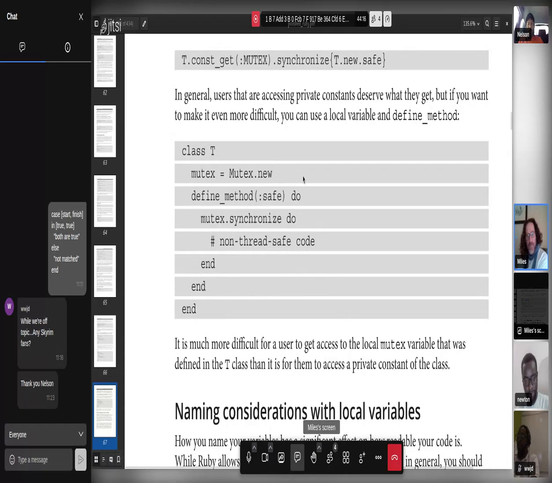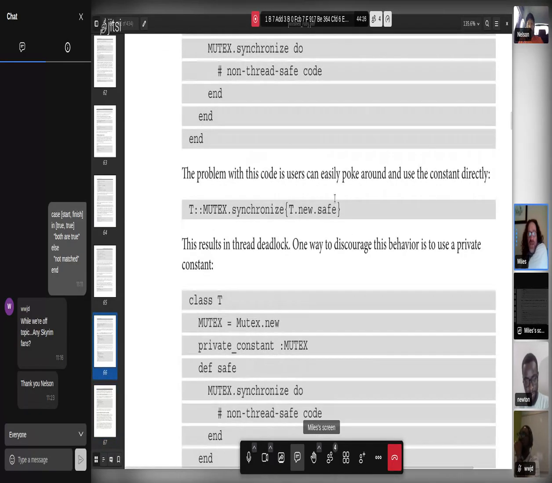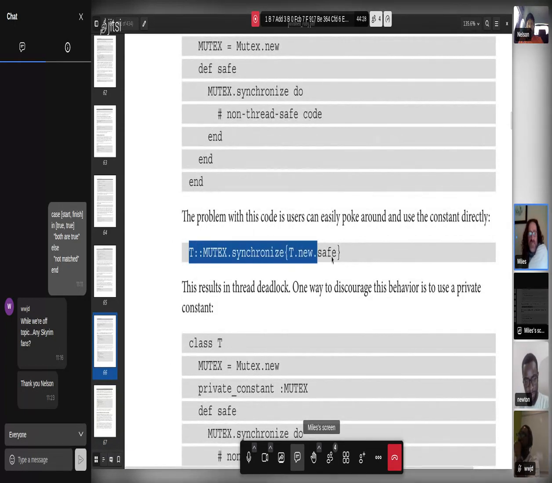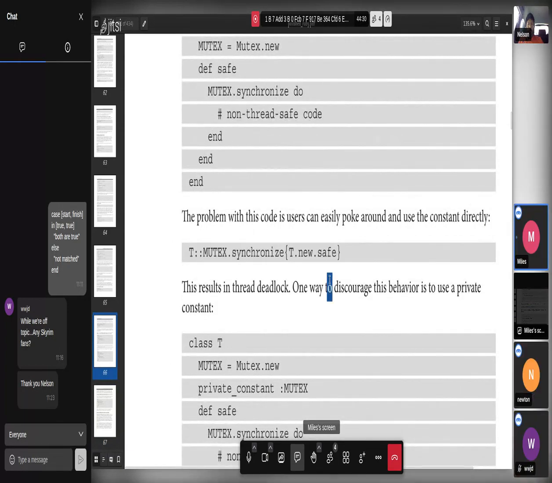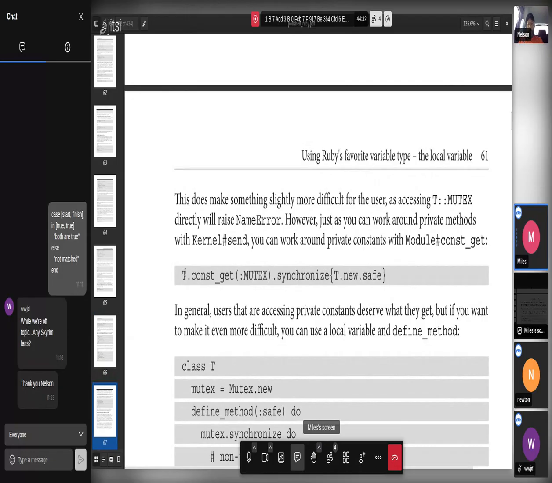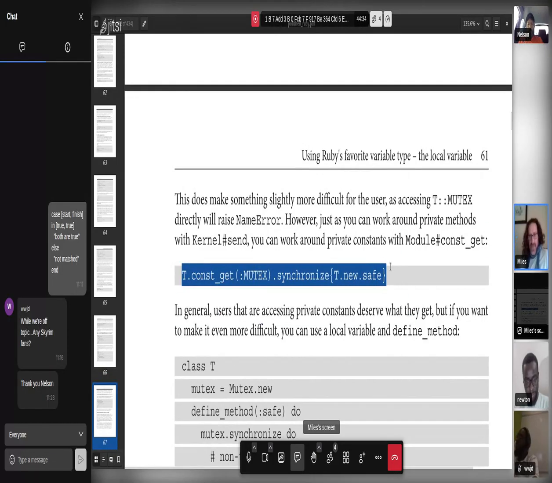But yeah, to me, I think it's enough to communicate the public versus private interface to the end user. And here, this could be an accident. In my opinion, this is absolutely not an accident. Here, the user is clearly making a decision to bypass the public interface.